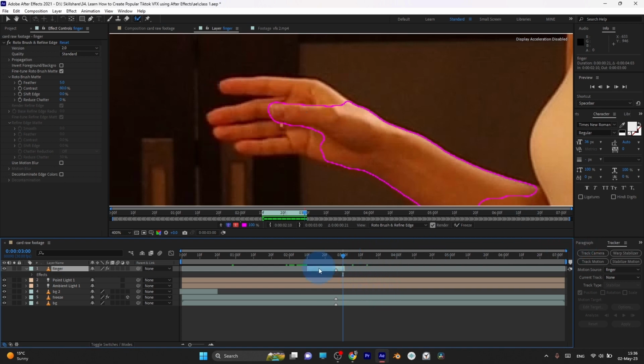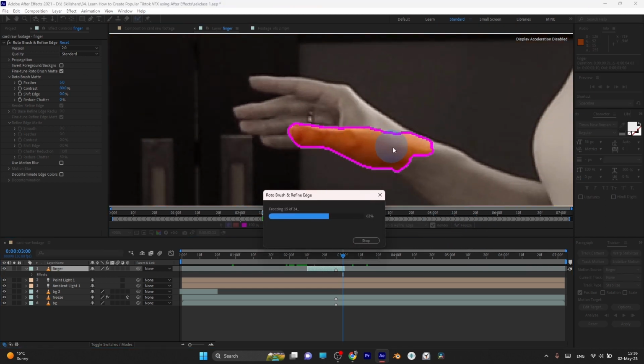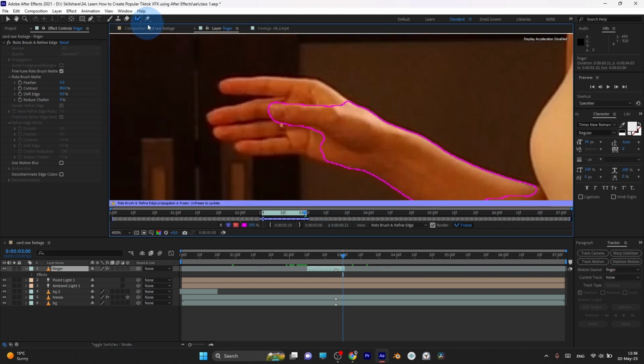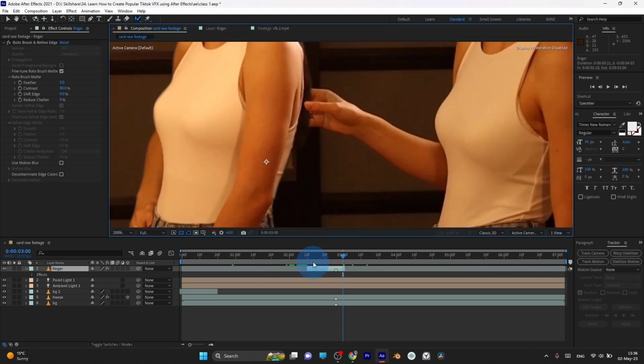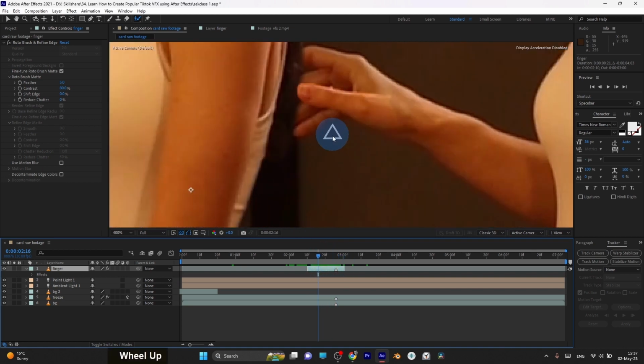Then once you get your cut out finger up till the end of the video, we'll need to press this freeze button. It will freeze all the process which we got. So let's click here. As you can see, it saves our progress. And after this, you can just simply go to the composition and see how it stays exactly on top of our footage. And here we have a bunch of settings which we can use.